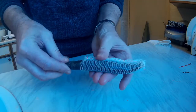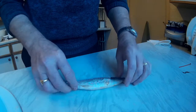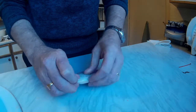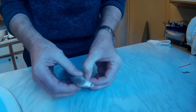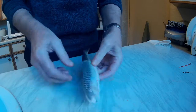But putting this on, it means two things really. We'll leave the tail sticking out, so there's plenty of juices coming out of it. When the pike sees this, he's not going to know that's a garlic bag. And it actually looks a little bit like fish scales on the fish, especially when it's underwater shining and all the smells coming out of it.